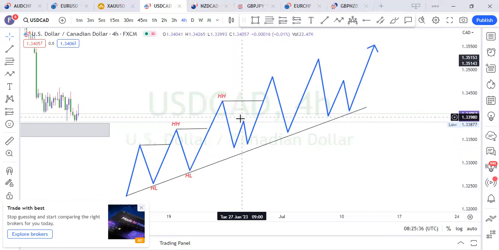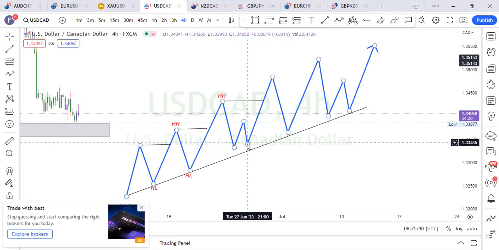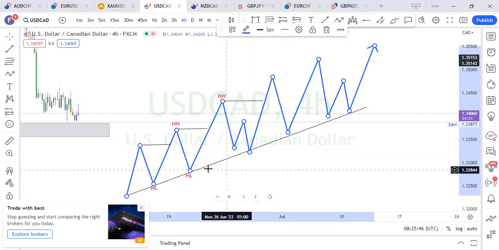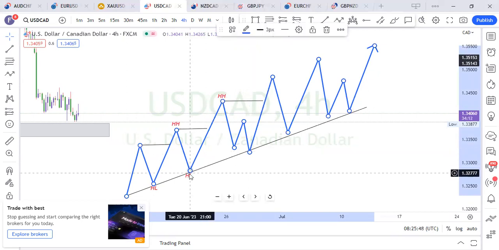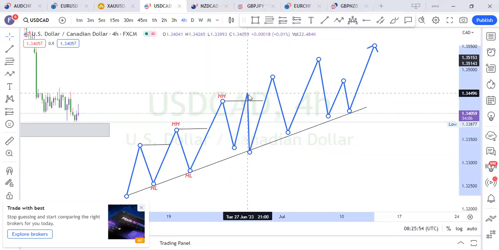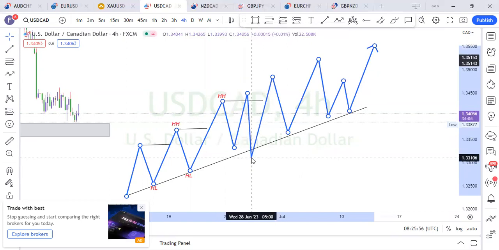So they closed lower. But what is interesting is that this one did not create a lower low to signify that the market has changed bias to the downside. And mind you, this is still our structural point. You know why? This one created a higher high. If it had closed above this high, then pushed price back and closed lower, we would have said the market has changed bias.